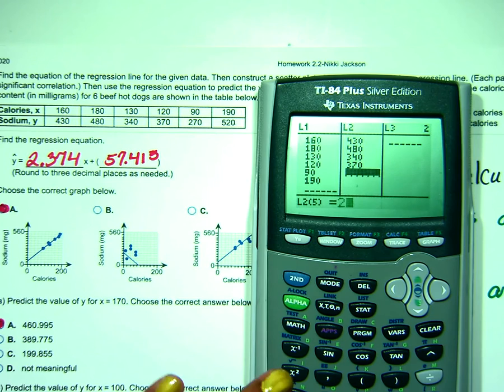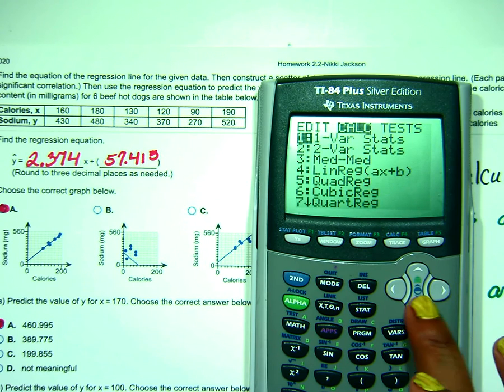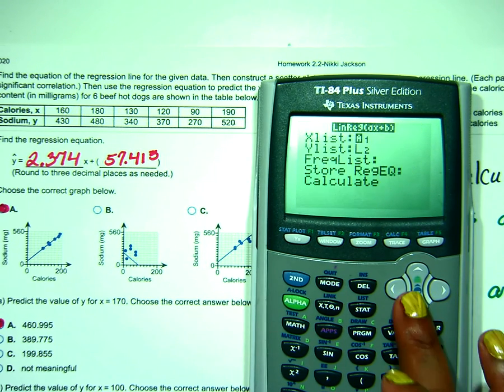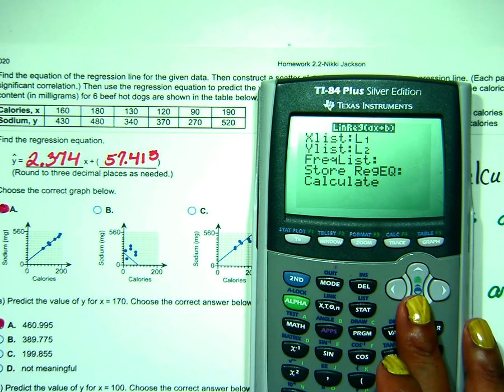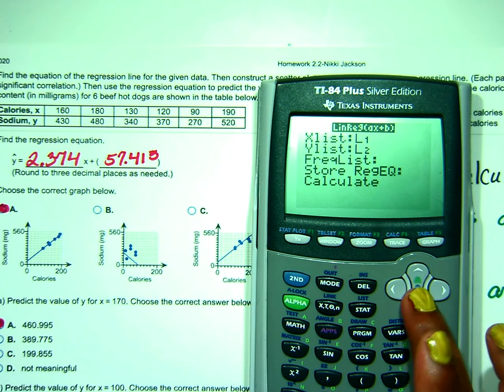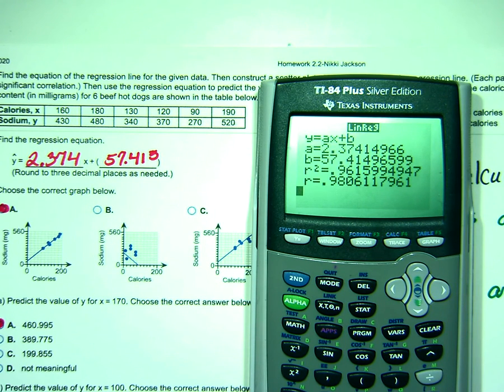Okay, so we got our numbers in. Go to Stat, use your right arrow key, go to Calculate, go down to Linear Regression, hit Enter. Notice how L1 and L2 already show for this particular version of the calculator. Those of you with the older model, just hit Enter. Go down to Calculate, and voila.